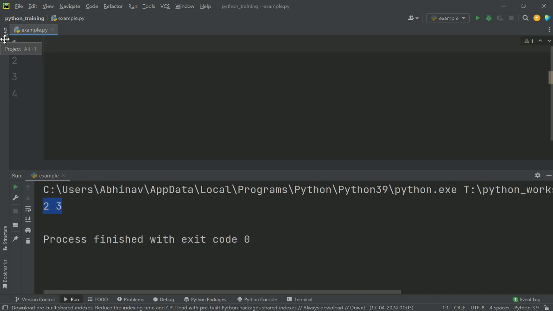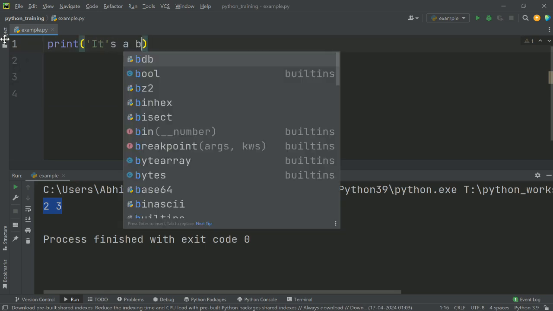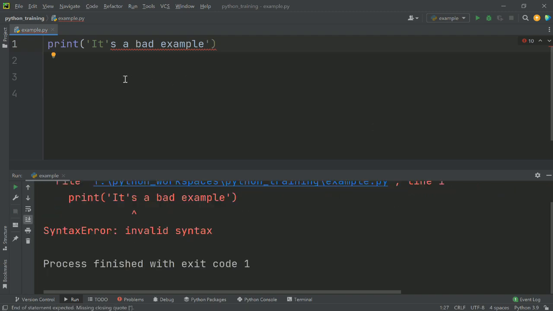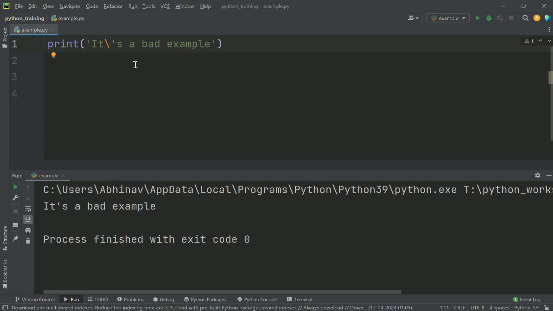When I use single quote in a print statement or in a string, it is basically to escape the double quotes. What does it mean? Let me write print, "it's a bad example". We cannot run it, it will throw error. Why is it a bad example? Because I'm using single quote here, and when I'm using single quote I cannot use single quote within that string. If I have to use single quote inside it, how will I do that? I will use the escape sequence. How can we escape this particular single quote? Using one backward slash.